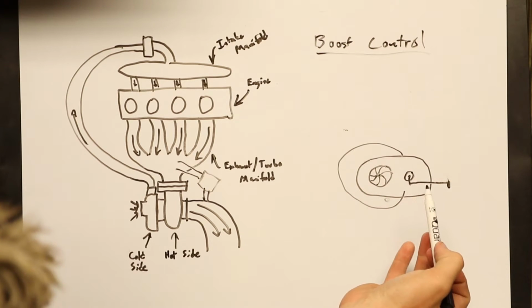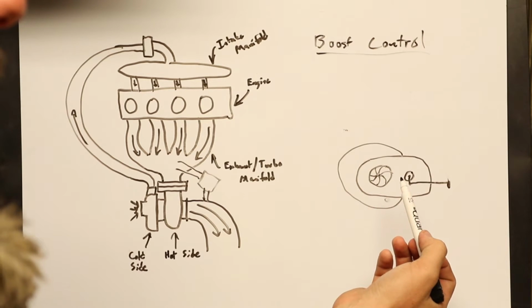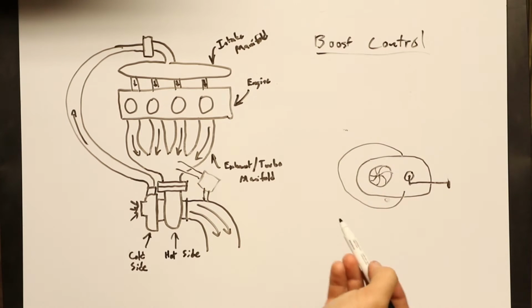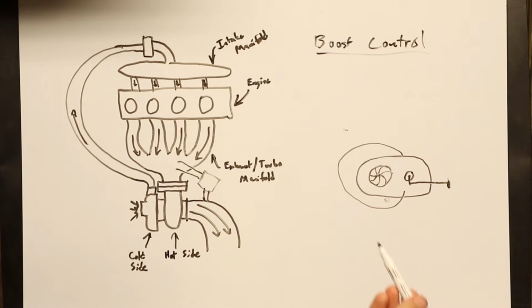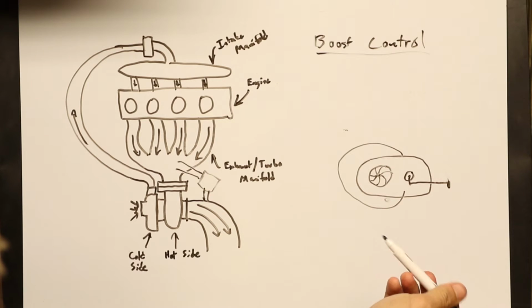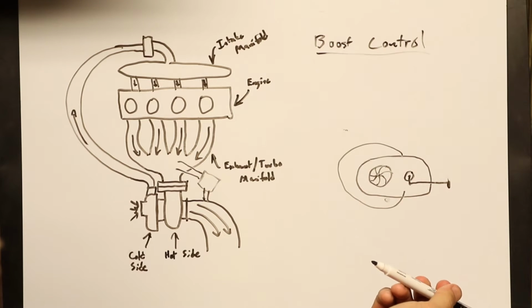This is how mine works. It is a good system. It's how most OEM turbos are controlled. The downside is I bought a really cheap eBay turbo. I think I paid $124 shipped for it. They expect you to use an external wastegate. The housing still has the hole, but this whole flapper arm assembly and all that does not come with the turbo. I bought another very cheap eBay part that allows you to convert it into an internally wastegated turbo.